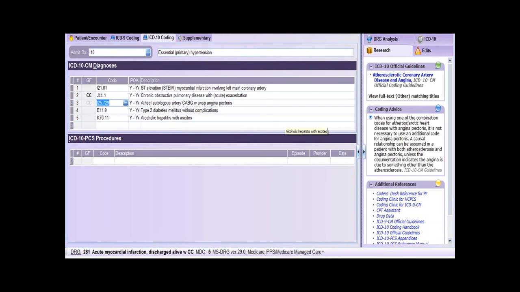Now this screen just shows you a picture of what this looks like in TrueCode. I just did a couple of simple things here. This is not a very big thing. I didn't want to have too much on this slide, but I wanted to show you the way that TrueCode works within the encounter. When you have ICD diagnosis codes, when you're highlighted on a code, all your references are over here. So you can see for this code I'm highlighted on, the I25.729, it has all the official coding guidelines. And then especially for ICD-10, we have started putting all of the guidelines out here as well under coding advice. That allows us to really showcase it, and you can really see it. You don't have to open anything up.